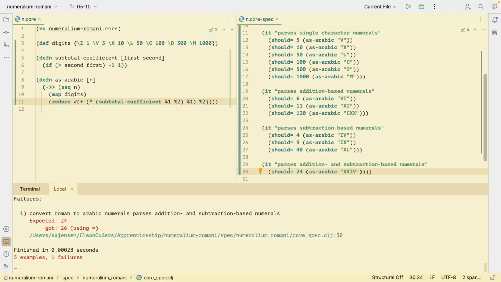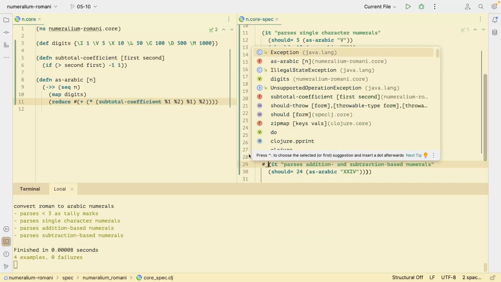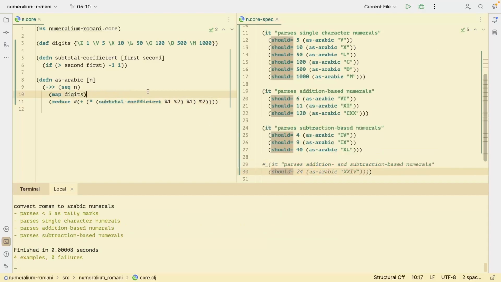Well, let's take a look at our string here, XXIV. Reading this from left to right, we have an X as a 10, and then another X that's also a 10, and then an I. Well, I is less than 20, so we simply read it as 21. And same thing with V. 5 is less than 21, so we read it now as 26. So let's comment that out for a second and rethink our algorithm.